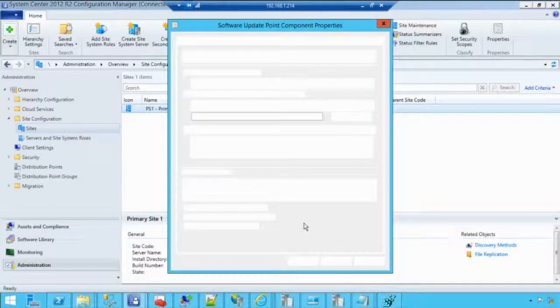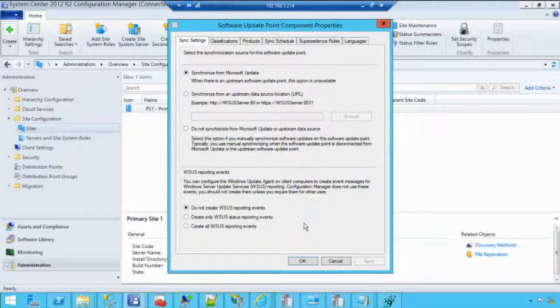classifications and languages, etc. In Config Manager 2012, Microsoft added in an option to automatically download and deploy updates, which was a very frequent request from people that thought WSUS was awesome, but CM07 and software updates weren't so awesome, because there was a lot of manual work involved in doing that. But now, with the use of these automatic deployment rules, you can achieve the exact same experience.